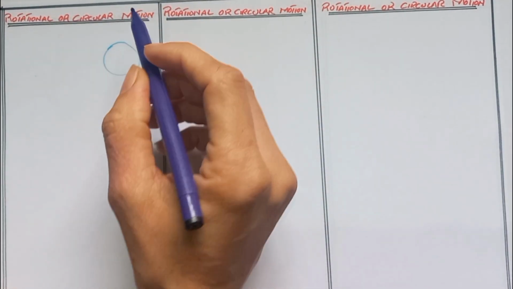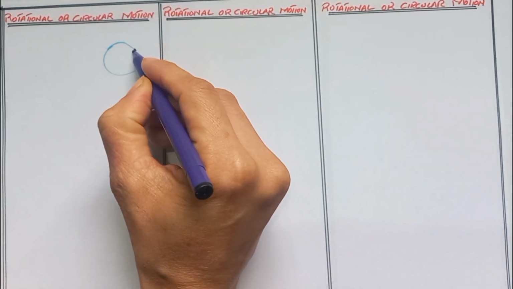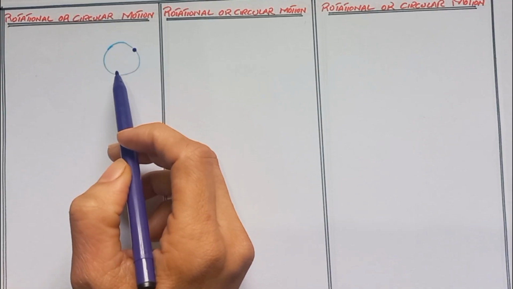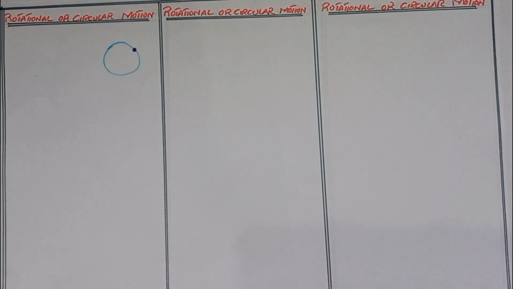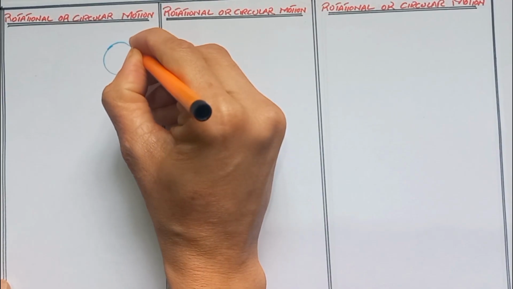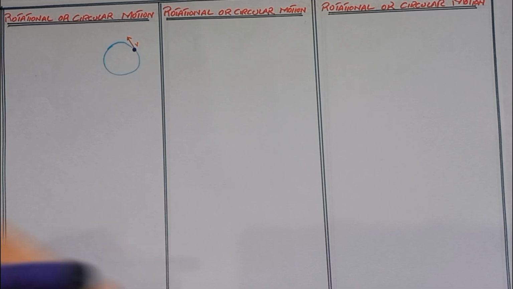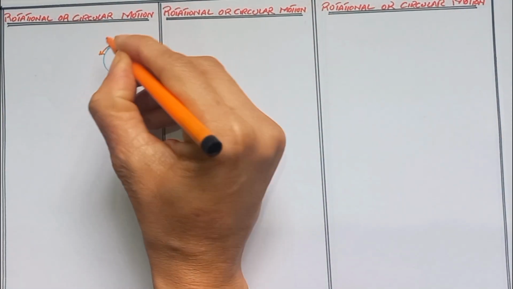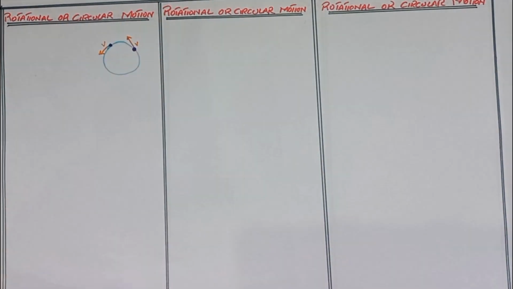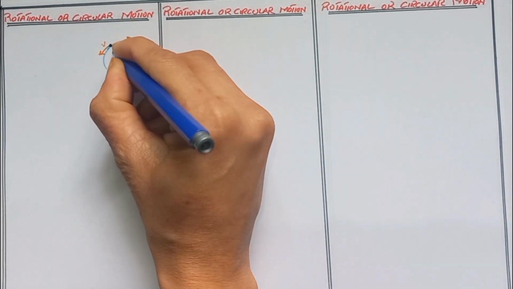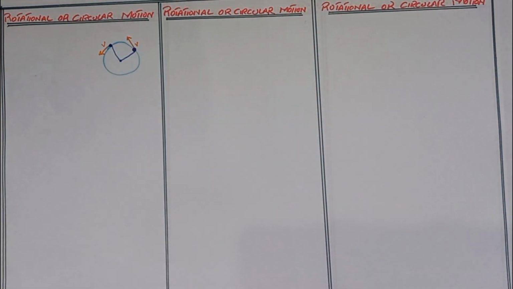Rotational or circular motion is the movement of an object along the circumference of a circle. If the object moves along the circumference of a circle, or in a circular path, with constant speed but changing velocity, how does it move? Here the object's velocity is continuously changing along the path. At this point, the velocity is tangent to the circle and the change in velocity is always directed toward the center of the circle. This motion is called the circular motion of the object.